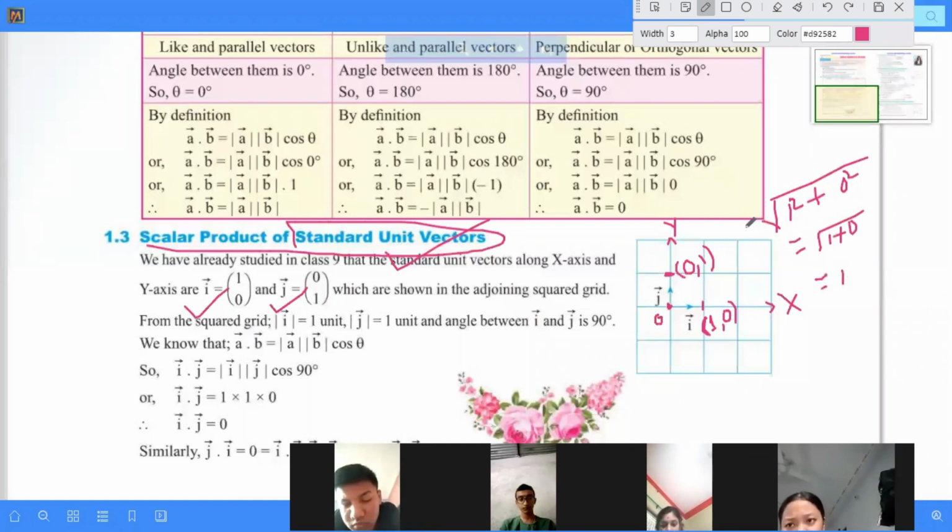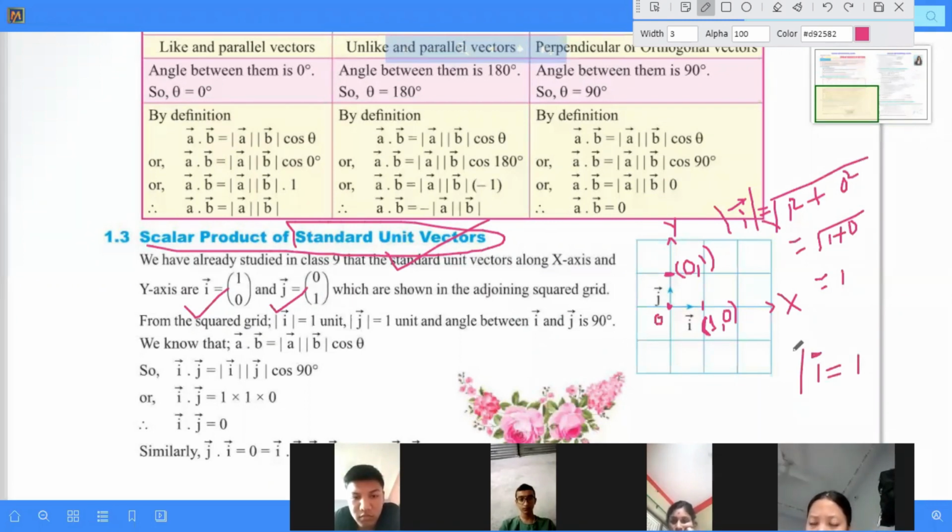Look at this. The magnitude of I vector. Magnitude is always written like this. You write I vector, then you modulus it. This is how we show magnitude of a vector. Or there is another way to simply write magnitude. If you just write I without giving an arrowhead, it also means magnitude.